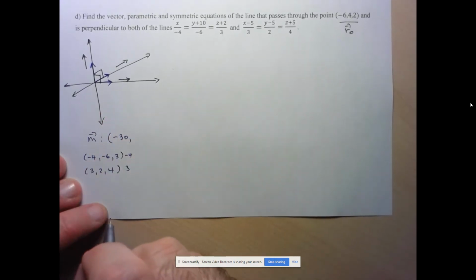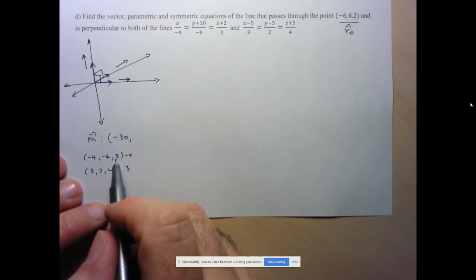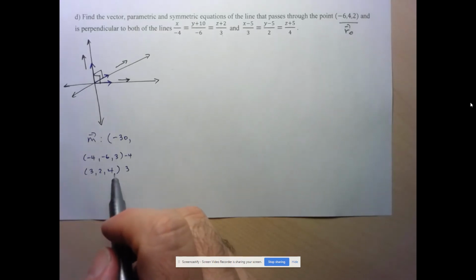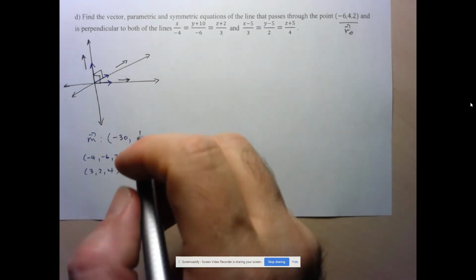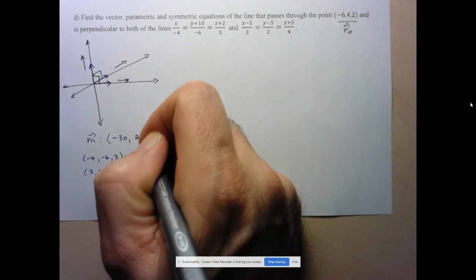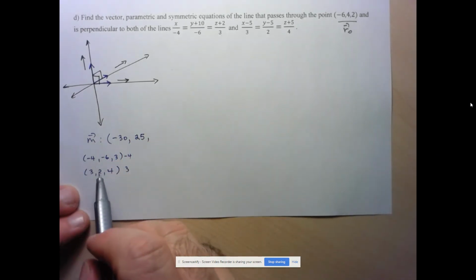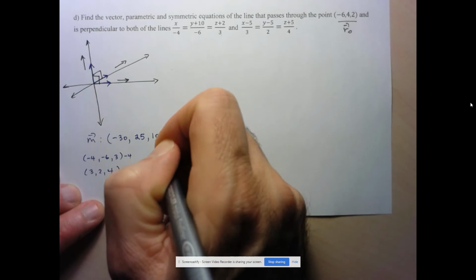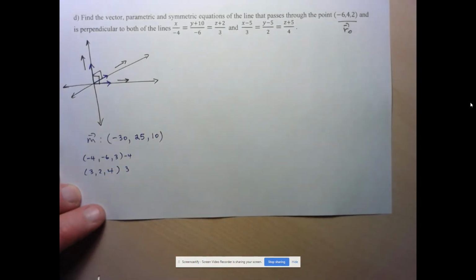Now let's go for the y component. Here we have 9 minus -16. So 9 minus -16 is 9 plus 16. What is that? That's going to give us 25. And then here we have -8, again minus -18. So -8 plus 18 is just going to give us 10. So here's our direction vector.